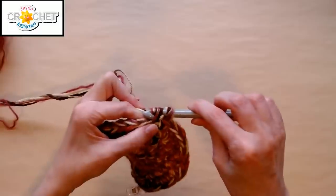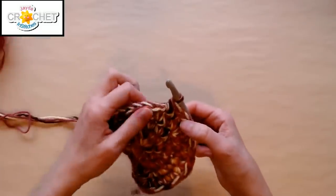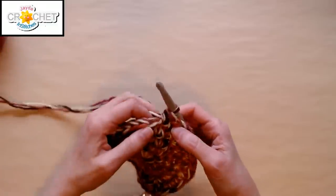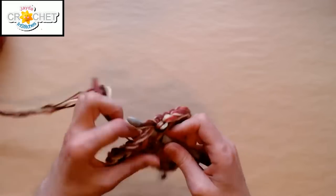Sometimes you'll see me do a single crochet in 2 bits, like I'll pull through that loop and then I'll pull through that loop, as opposed to just pulling back through both of them in one fell swoop. That also gives you more control over your tension. So for example, I think I just finished a set there. Let me double check. 2, 1, 1. Yep. 2 single crochet in the next stitch.